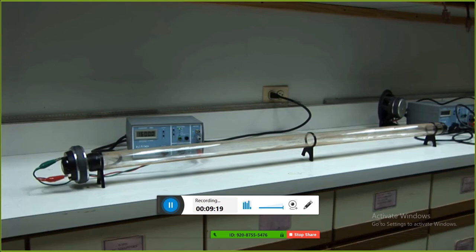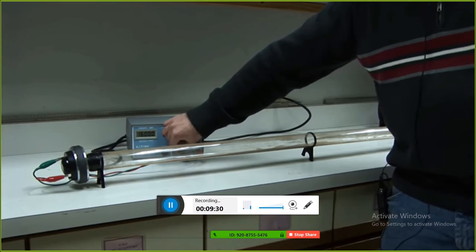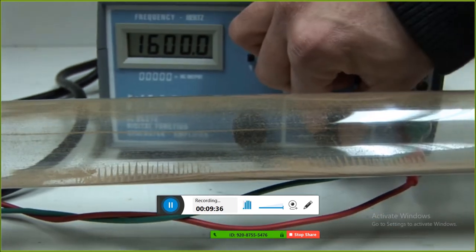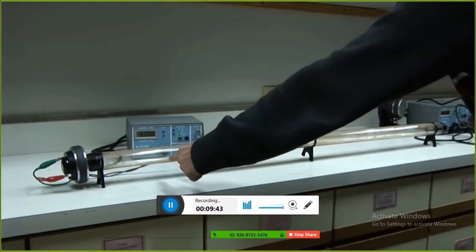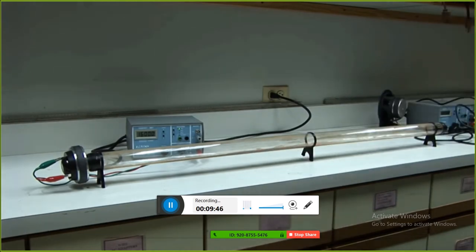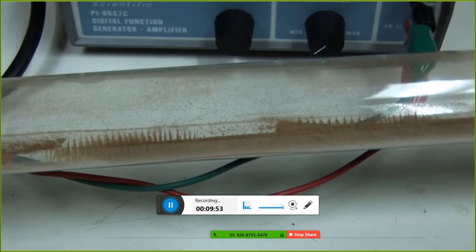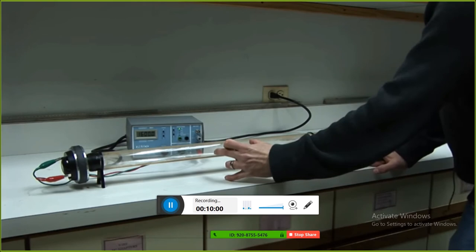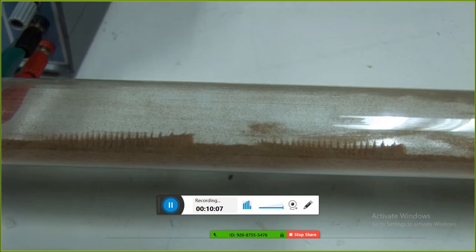But just for this video, I can demonstrate how it looks for one particular frequency. So for 1600 hertz, I'm going to turn it up. You can hear the sound there. Within the tube, you can locate the spaces where the dust is hopping up a lot. So there's one here, and here, and here, and here, and so forth. Even after this is turned off, you can still see evidence of where that action happened. There's a spot right here where the dust danced a lot, and here where it danced a lot.